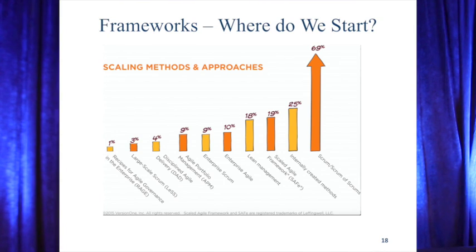And the first thing they do is to go out and take a look at the scaling frameworks. Again, from the version 1 survey, it turns out that there's this one technique called a Scrum of Scrums. Who's seen a Scrum of Scrums? Right? So Scrum of Scrums is where one or two people from each Scrum team get together and they have a cross-team collaboration meeting, cross-team communication meeting. It's not really a scaling framework per se, it's just a scaling technique. So that's the number one technique in use, according to this survey.